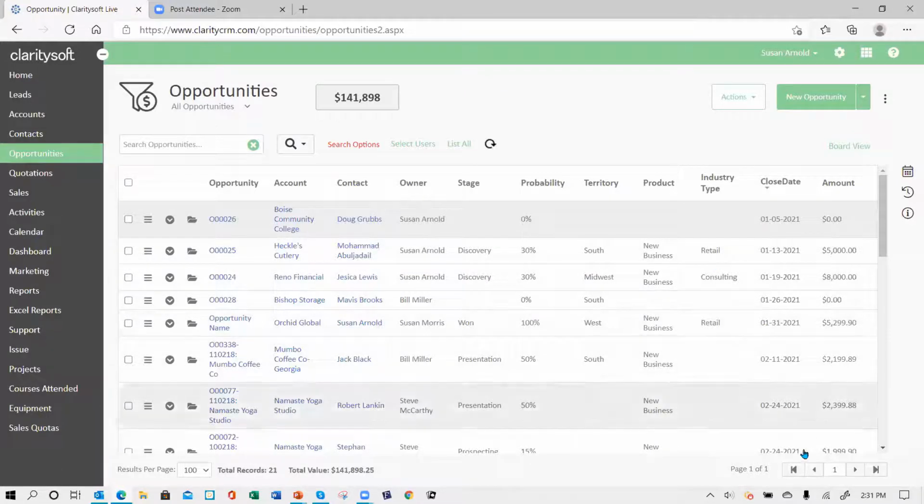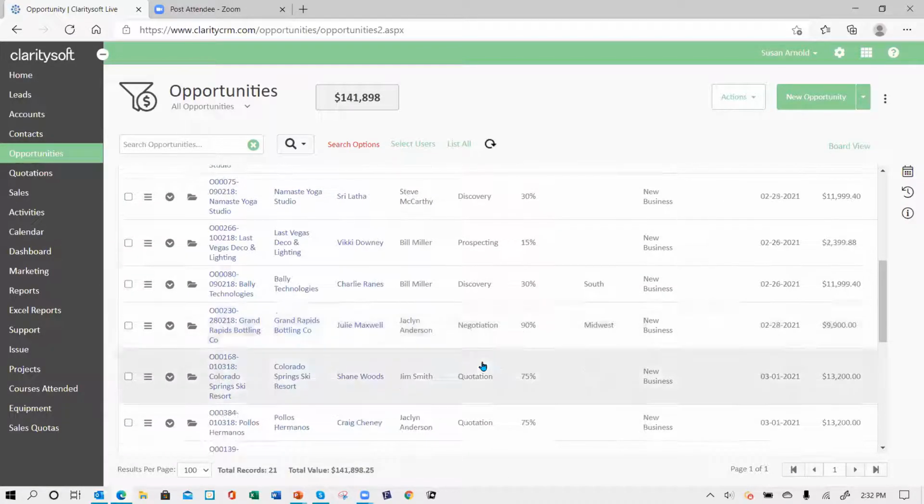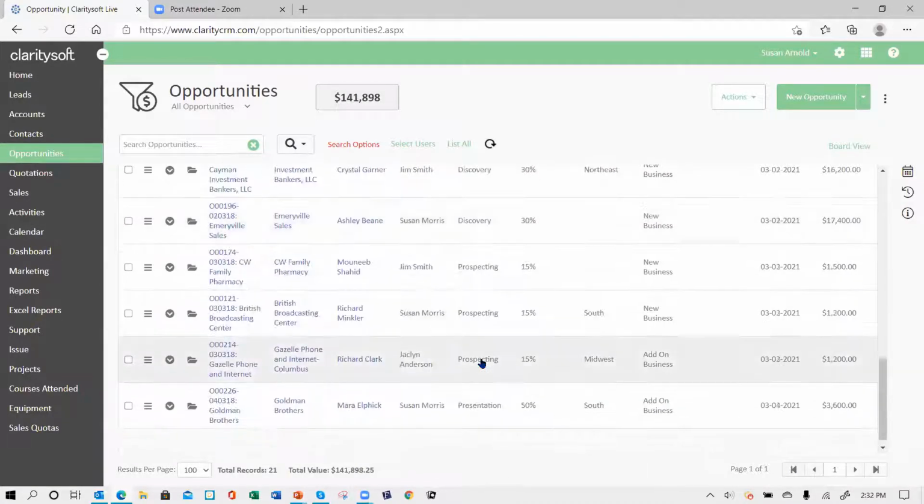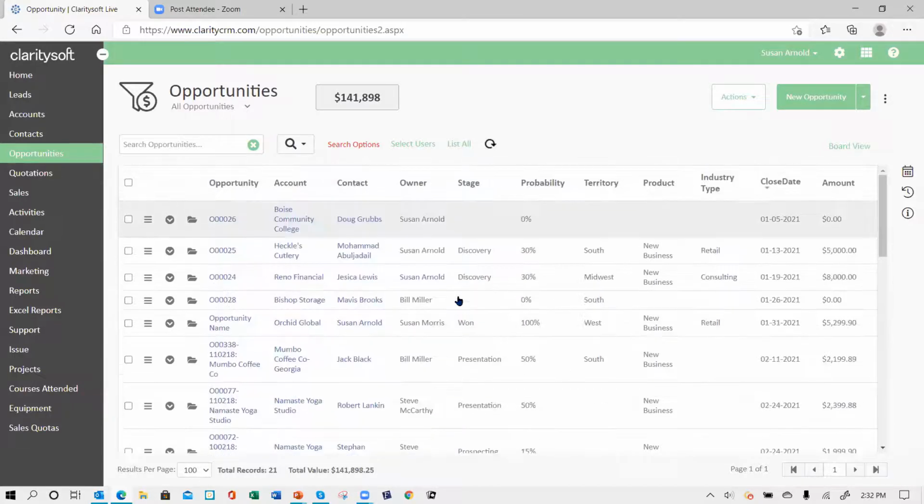But it's only showing me the ones that are closed date. Now it is showing me ones that are won, okay? So I need to fix this search because I don't want wons and losts. I only want the active ones, okay? So let's go edit our search.